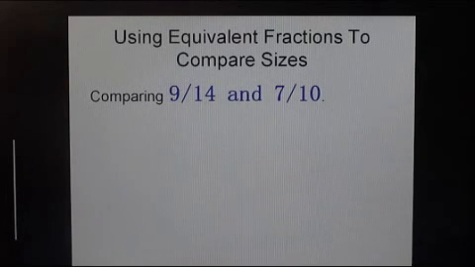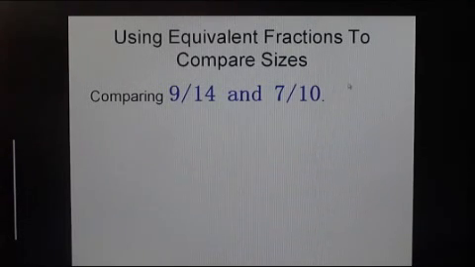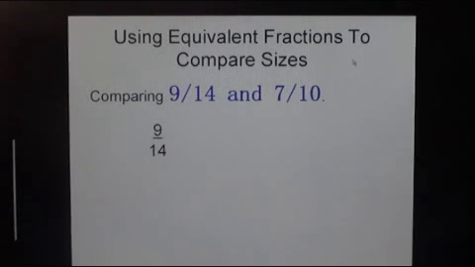And both of them are greater than a half. 7 is more than half of 10, and 9, hopefully we know that, is more than half of 14, because it takes 7 to make half of 14. So all those little tricks, common sense applications, don't work here. But what will work is if we can make these into equivalent fractions and then eventually get them to have the same size denominator. Let's see how that's done.